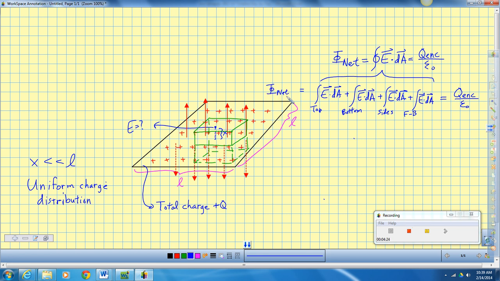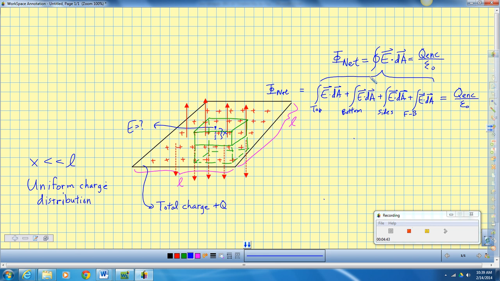Okay, now some of you may be looking at the integral part and say, why did he not draw the circles on there anymore? Well, because this closed surface is top, bottom, side, side, front, back. This integral broken up into different pieces adds up to that same surface, but we've broken it up into each individual one. Each of these by itself is not a closed 3D shape, but if you add them all together, you get back to the closed 3D shape. So that's why that circle is no longer on that integral.